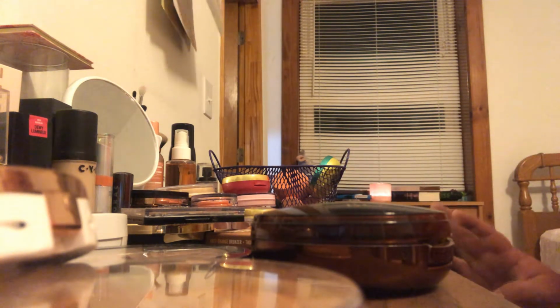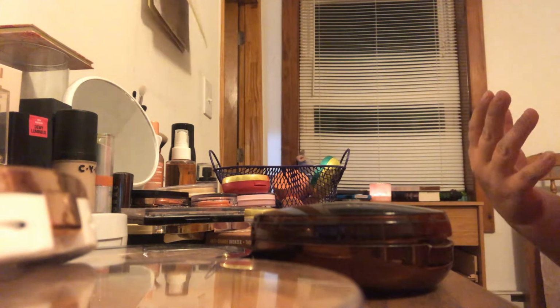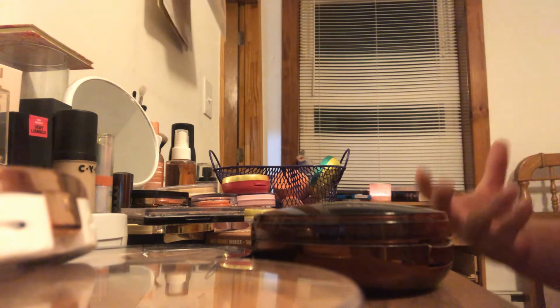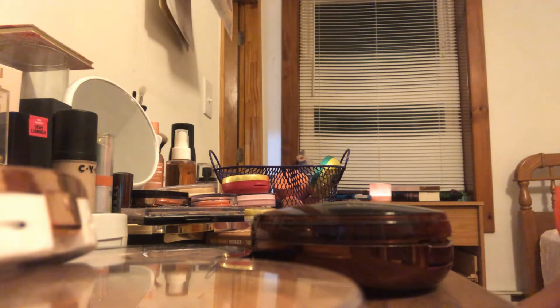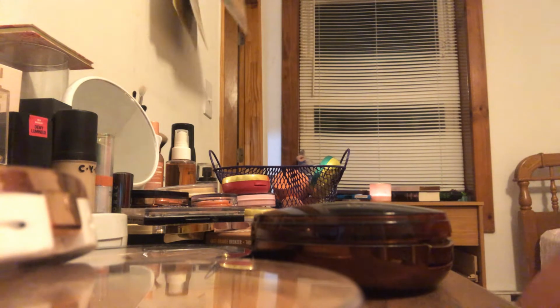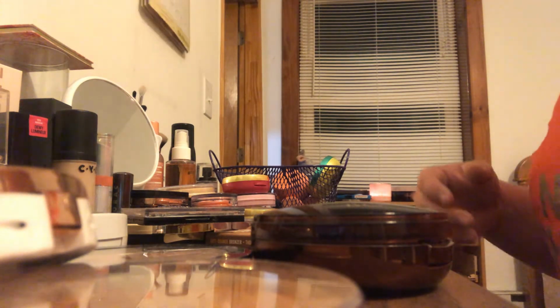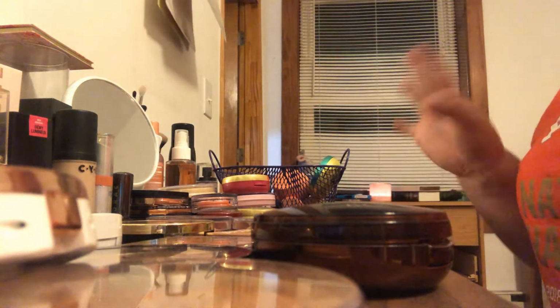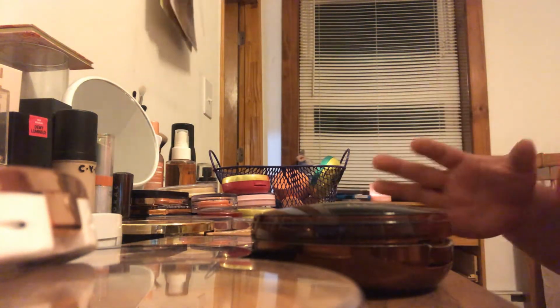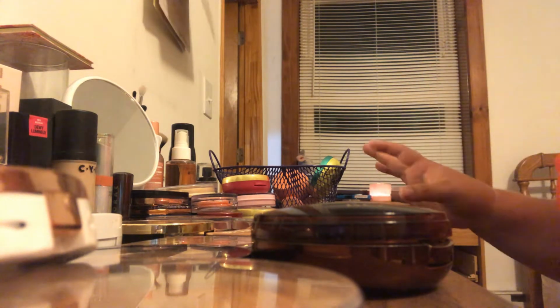I do have a couple of pressed powders, like setting powders, but they're in bronzer shades, so I'm going to consider them as bronzers. I apologize if that gets a little confusing, but I don't think any of those are going to be ranked number one, but we'll see. Not quite sure where to start. I have a lot that I'm a little bit iffy on. I think I'm going to start with the lower parts and then work my way up to the best ones, because I already think I know which couple are going to be the best.